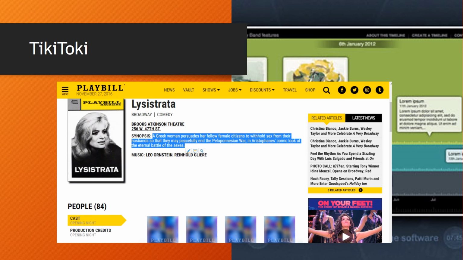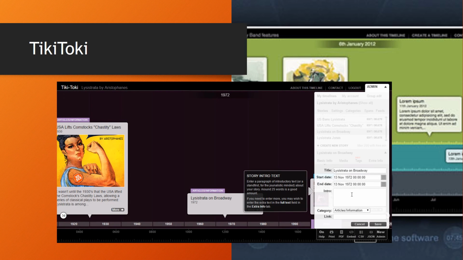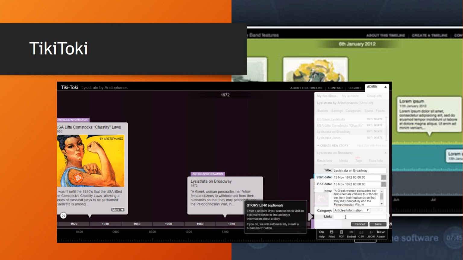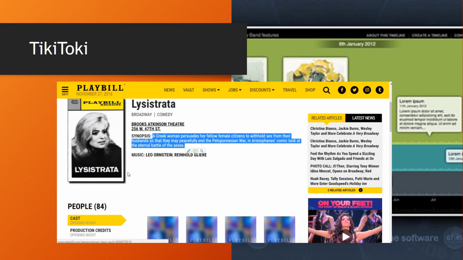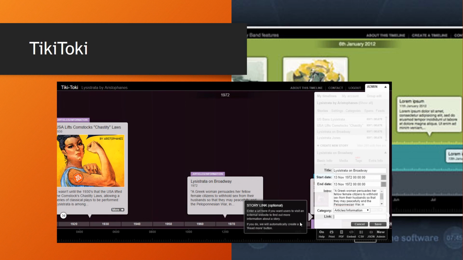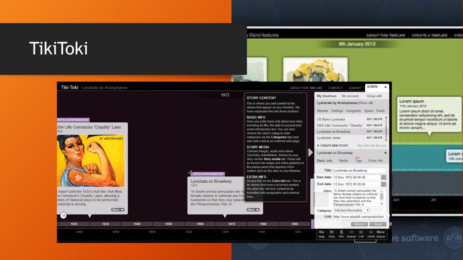Now remember, if you do copy from a source, you always have to cite it. They're not my words, so they go into quotations. And we can put the link to the website that we found this information on. Copy. And put it right here. And that way, we can save, and already it is now a part of our timeline.